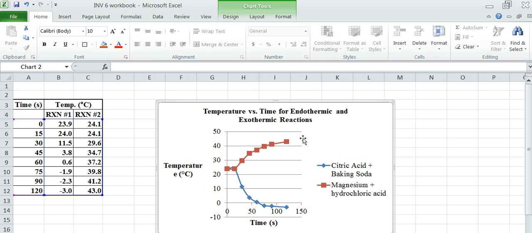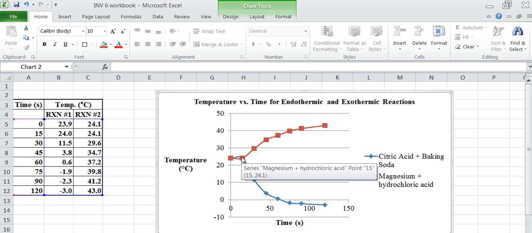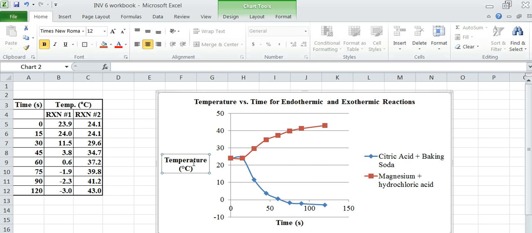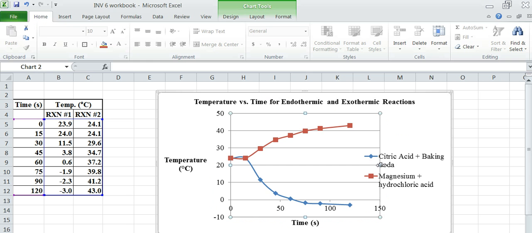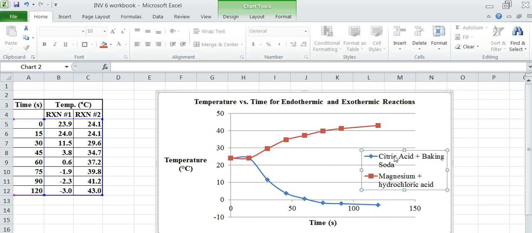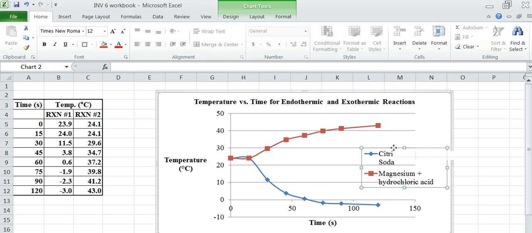Okay. Then you can move your graph over a little bit so it'll look better, and you'll have a graph that kind of looks like this. You could also stretch the individual graph itself a little bit further like that, and reposition your legend so you can still see everything. And then you have a graph, and that's what you'll use to graphically show your particular reactions.